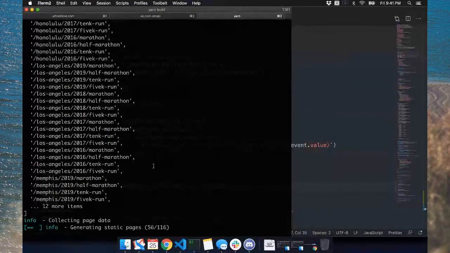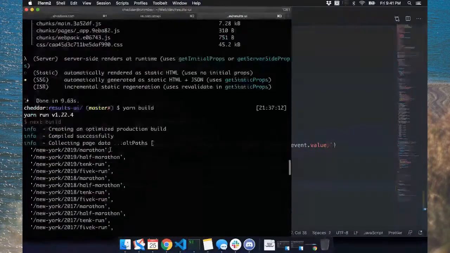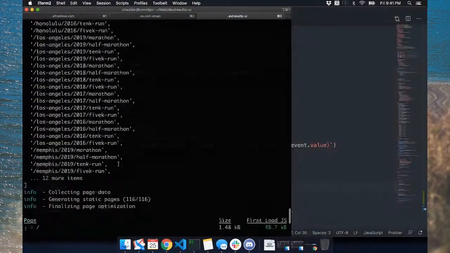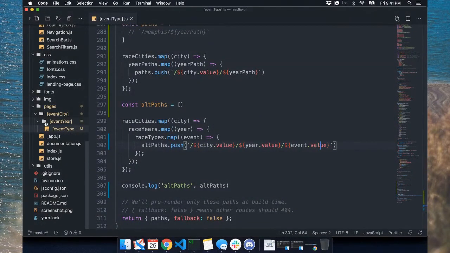What do you mean? I mean, it generates the same URLs, you know? Yeah, but what if you wanted to go to / just the year and see all the events for 2018? We would have to build a new index file in event year, and that would be a whole different page. So we would have to do a different generation on each page. So it wouldn't happen here anyway. Got it. You have to regenerate those URLs other places, but yeah, that would work too.